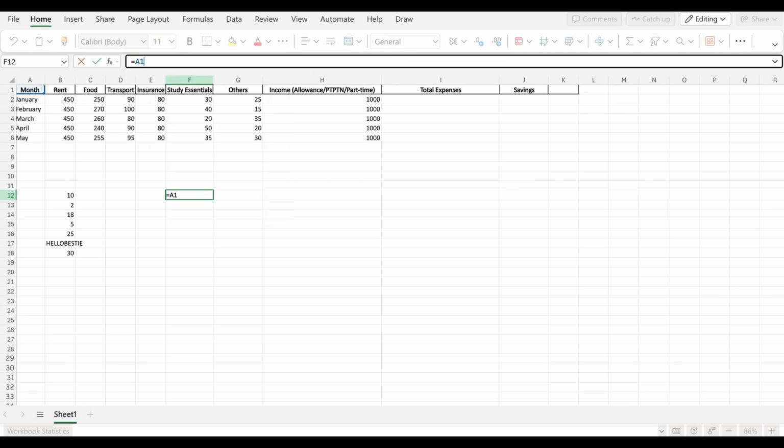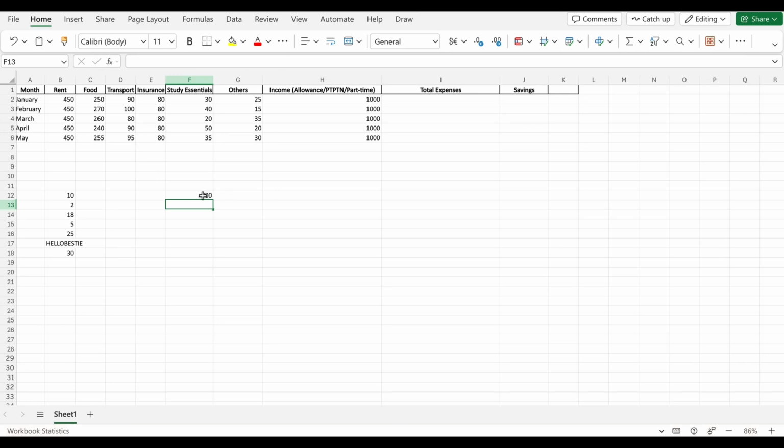So, for example, if I type equals B2 plus C2 and press enter first, and when I drag the formula down, you will notice both of the cell references update to the next row like equals B3 plus C3, B4 plus C4, and so on. That means Excel adjusts them relative to their new location.